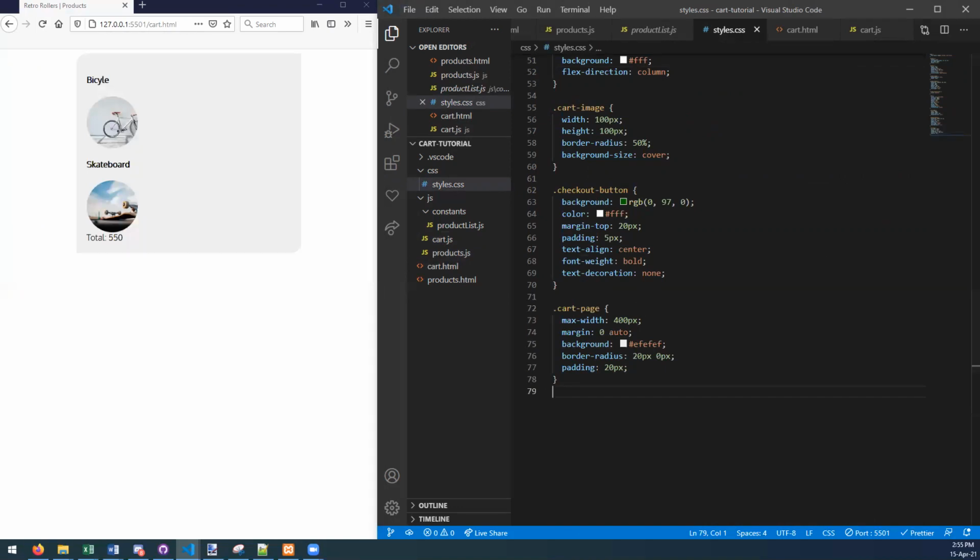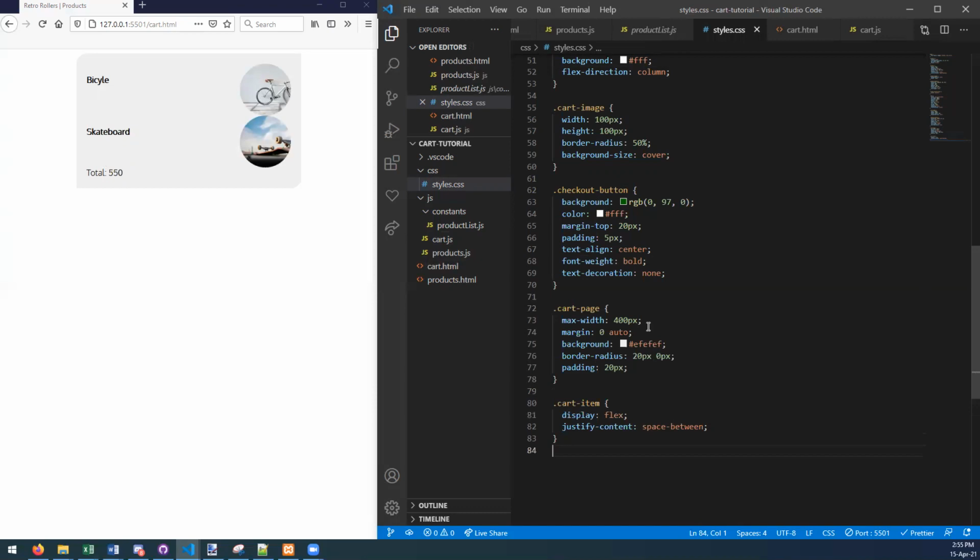And let's add some styling for the cart item. So maybe that can just drop down a little bit. Play around with the styling.